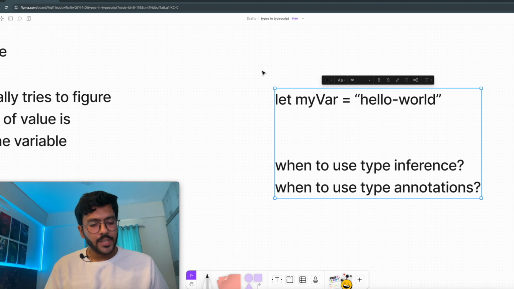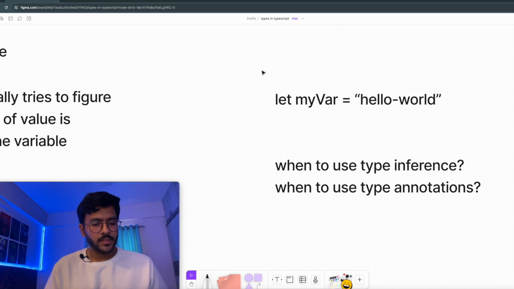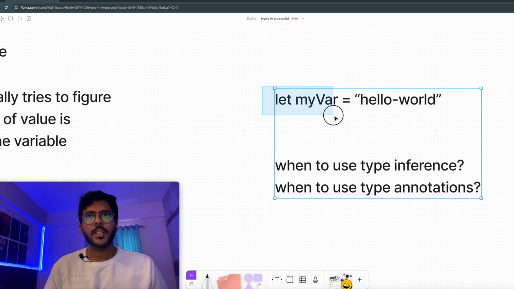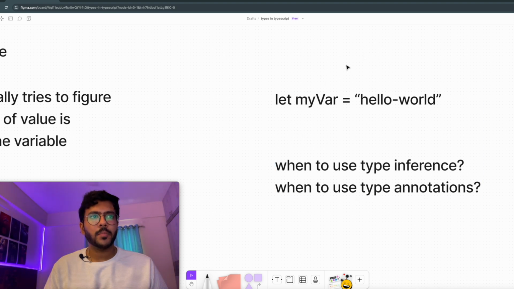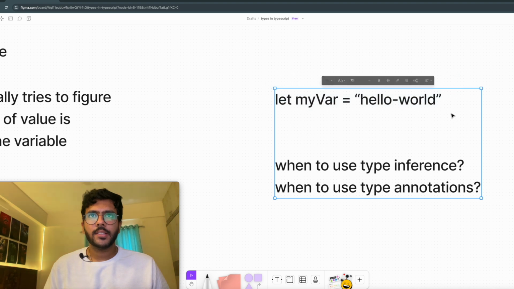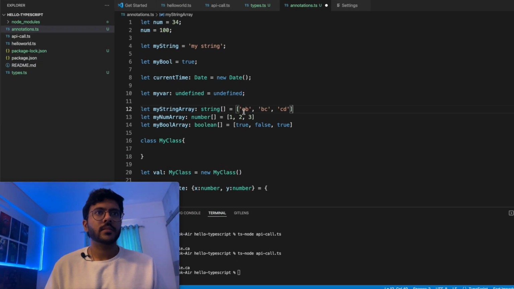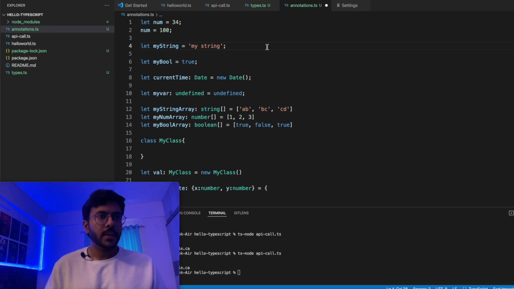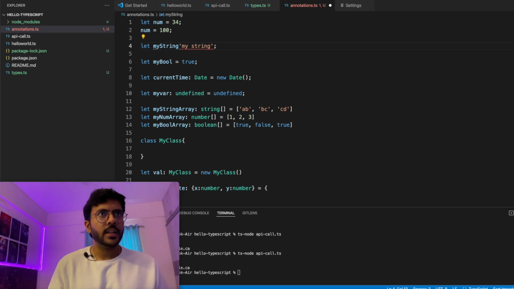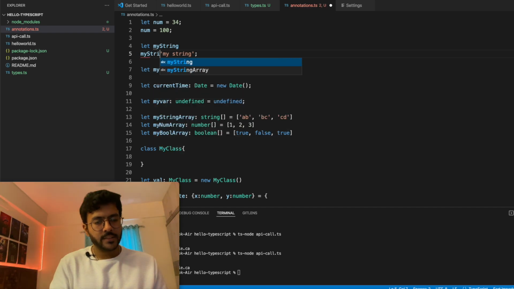So when initializing a value, we have two parts. In the first part, we name the variable, and in the second part, we add a value to it. Now in this case, TypeScript will know that the type of my var is string because we are assigning a string to it. But what if we don't assign the value here and we assign it in the next line?